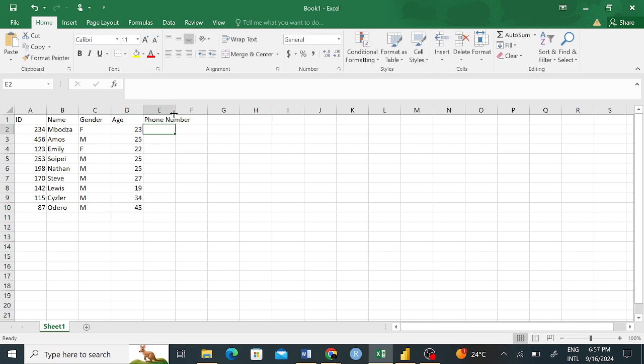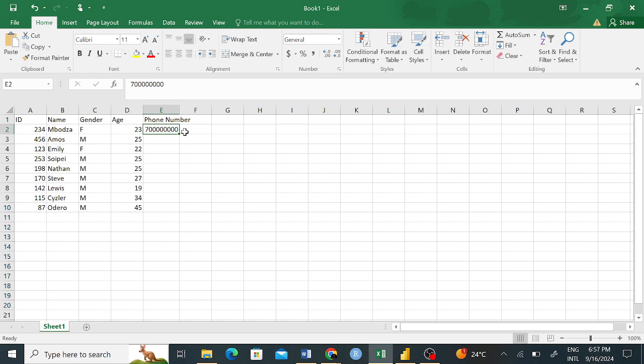And then with phone numbers there, you could also input them. So this could be your data. Let me just type 07000, and then have them all there.